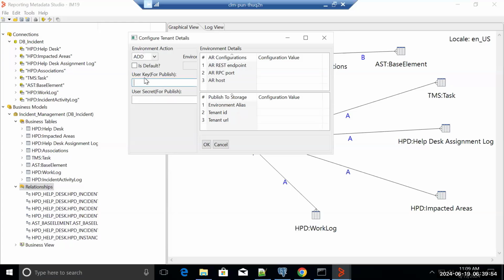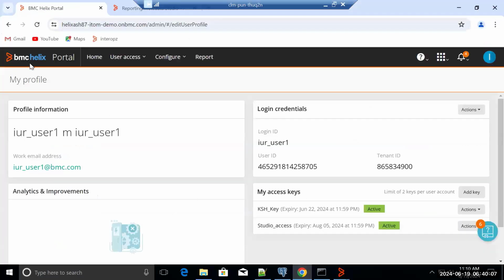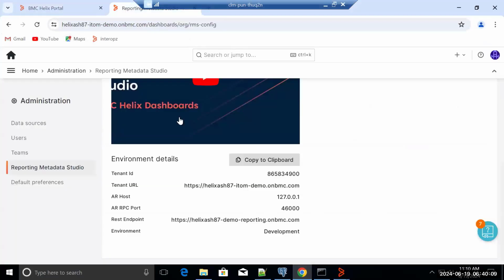And then have the user key and secret ready for your QA environment. You will get all these details from the administration page.